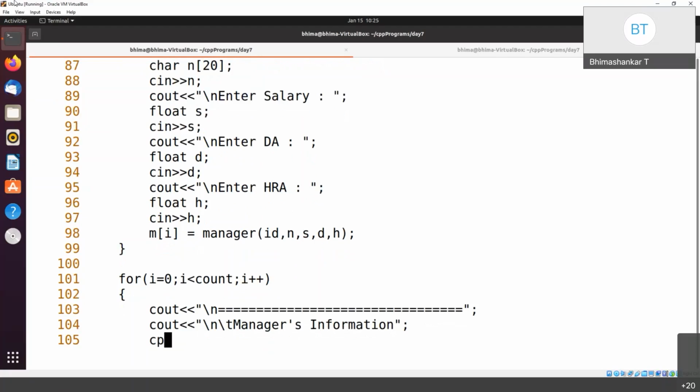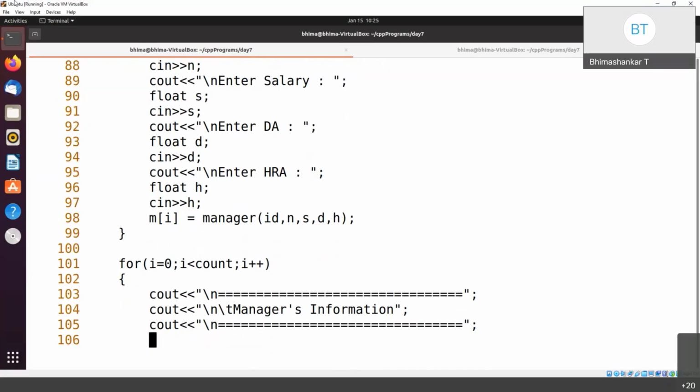cout. I want to enter it in this way. Now each value I'll be printing. So the object is m[i].